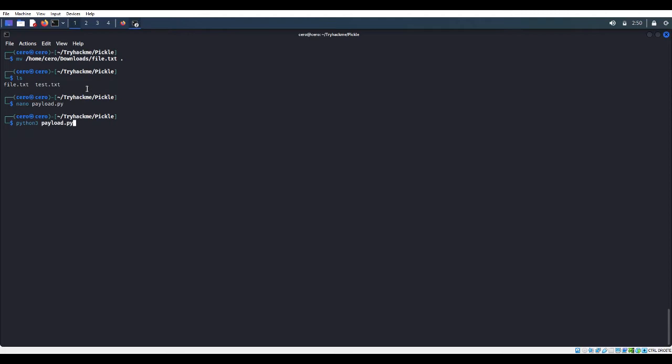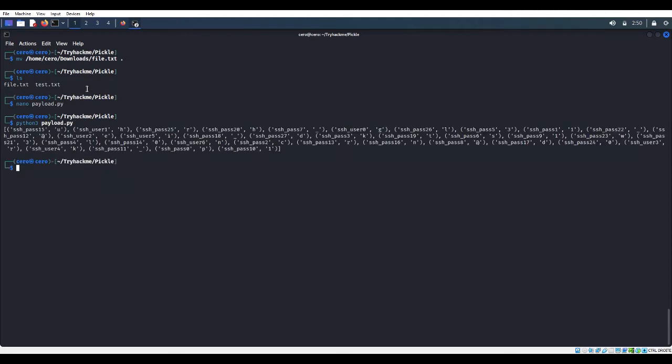Let's run python3 payload.py. Okay, now it's a little bit more readable. So it looks like a sequence. So SSH pass, like it's a password for SSH, pass 15, user 1, 25, SSH pass.